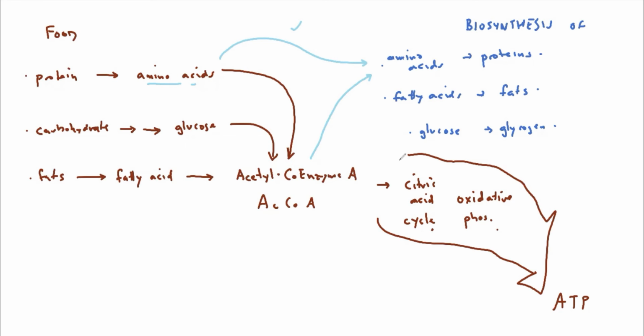You also have intermediates from the citric acid cycle that could also be used as a starting point for the synthesis of amino acids. Okay? And so energy metabolism is also tied to biosynthesis, because these building block molecules of amino acids are really the same whether we're talking about the proteins, the amino acids that we're made out of, and the amino acids and the proteins that are coming from our food. Good.